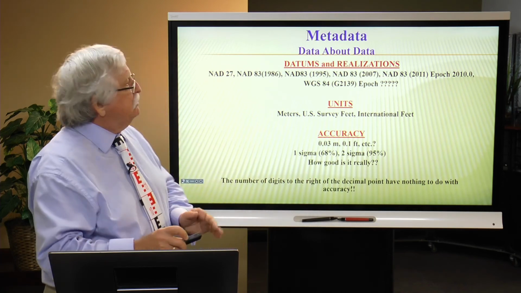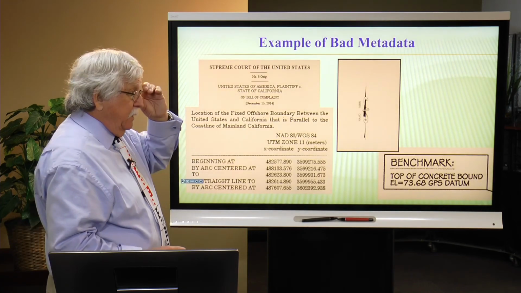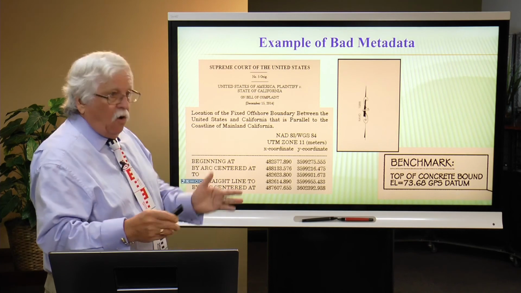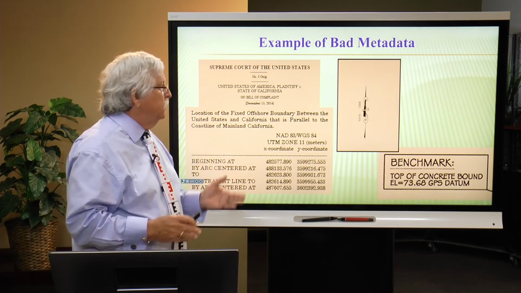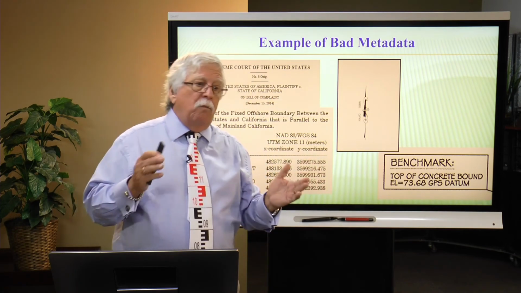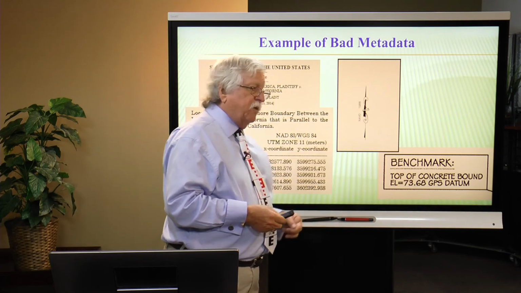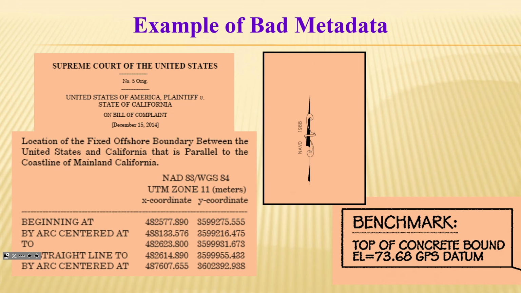So I'm going to give you, just ending up here, a couple of examples of some bad metadata that I've encountered over the years. And these all come from geospatial professionals. All right? So one is a north arrow. On a plat for a survey, almost always a north arrow is provided for orientation. Here you see a very nice north arrow, but the orientation is NAVD88. Well, that's a vertical datum. There's no way you can get north out of a vertical datum. So the professional who put this together mislabeled what they're doing.